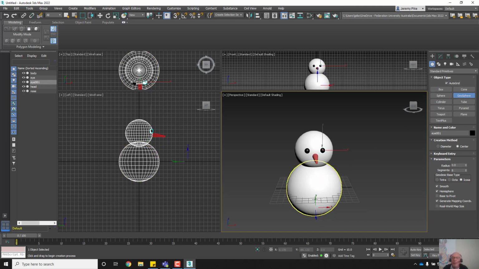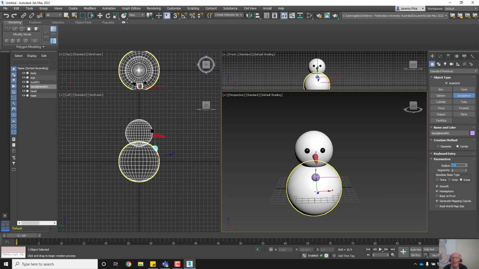Let's put 3 buttons down the front of his belly. They don't have to be in any particular row, it's just for fun. So I've got 1. Now I could use the copy again if I want to, because that's a particular size. I'm going to make this one, for mine, 7.